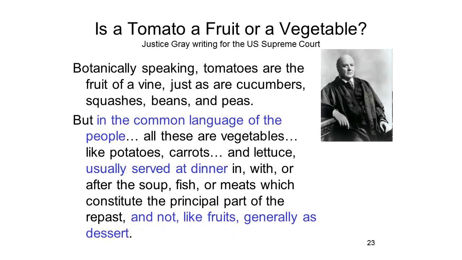Justice Gray's classification of a tomato as a vegetable rather than as a fruit illustrates the representativeness heuristic in categorization. From his point of view, tomatoes just don't resemble fruits, at least insofar as their functions as foods are concerned. Rather, they resemble vegetables. Tomatoes have features resembling those of other vegetables, but they don't have features resembling those of other fruits. Put another way, a tomato's not a representative fruit, but it is a representative vegetable.